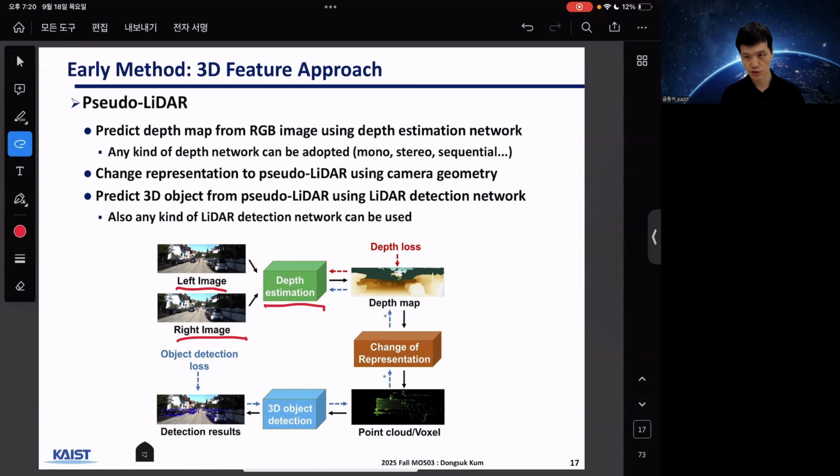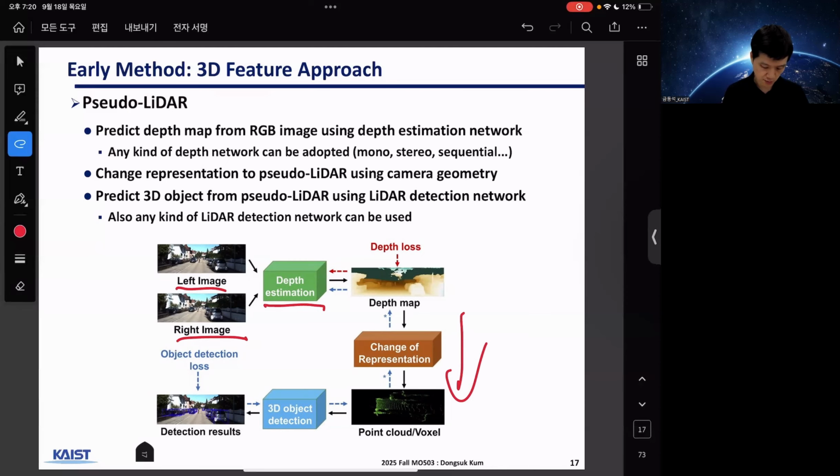So you can use an existing dense depth map network, get the dense depth map, and then change the representation to 3D space.